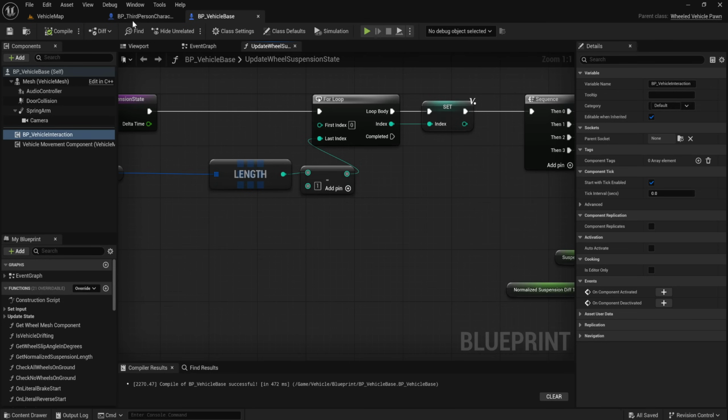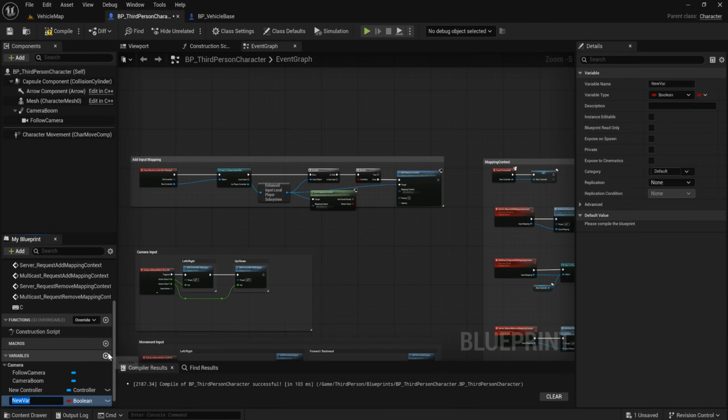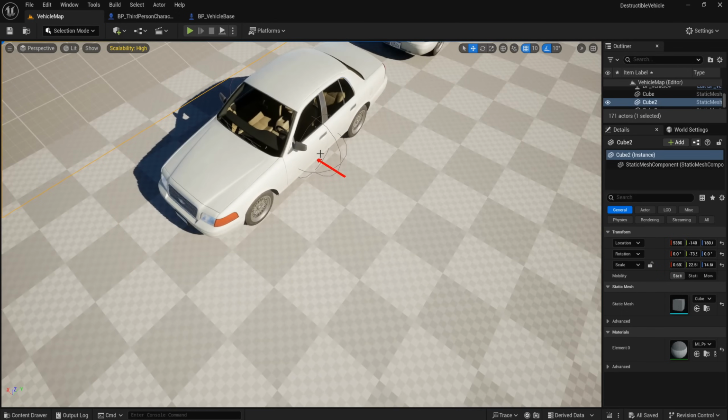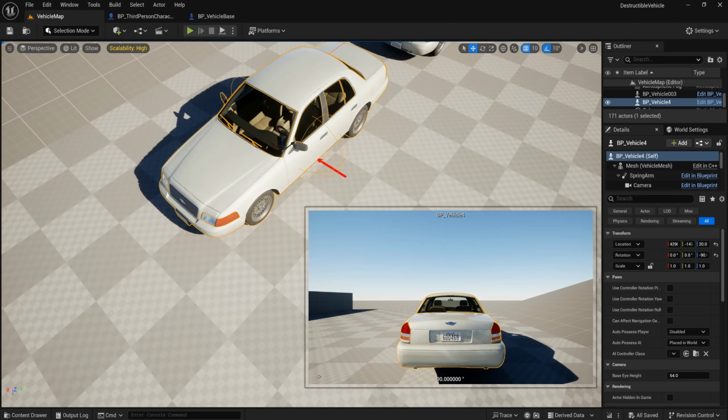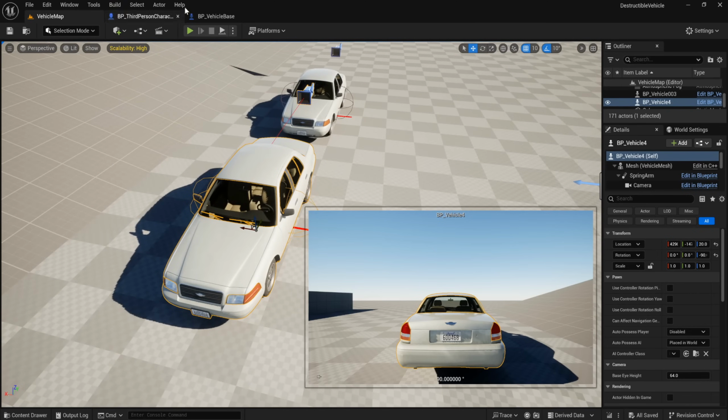Next, in BP third person character, add another variable. This name is overlap vehicle. When our character overlaps this capsule collision, we set overlap vehicle to true.